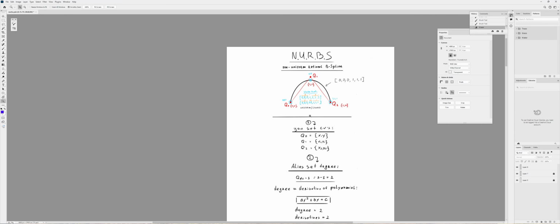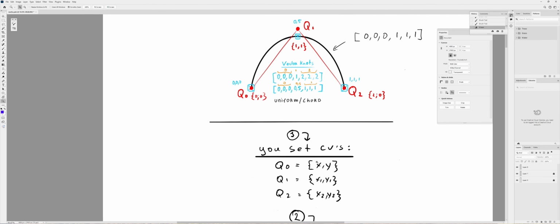Alternatively, in the chord vector nodes, if you use this spacing, the first value will be 0. The next one will be calculated by the chordal length. Basically, every next edit point, every next separation will be a cumulative sum of chordal lengths, and the chordal length is the length between one edit point and another edit point.